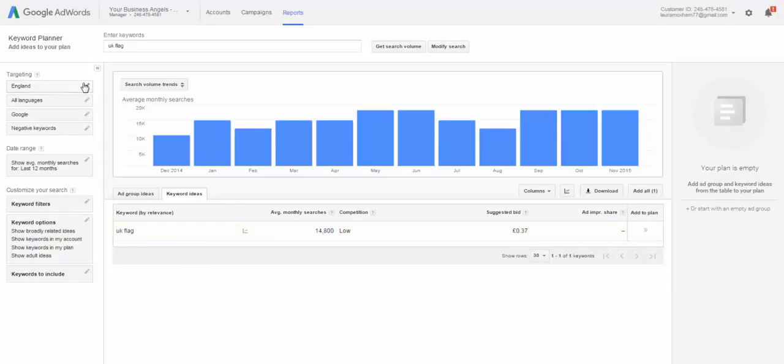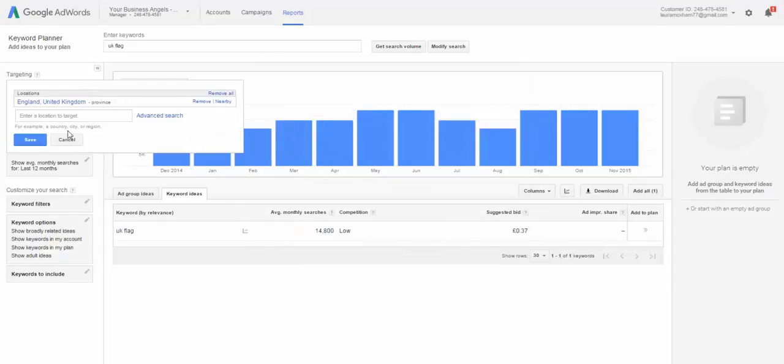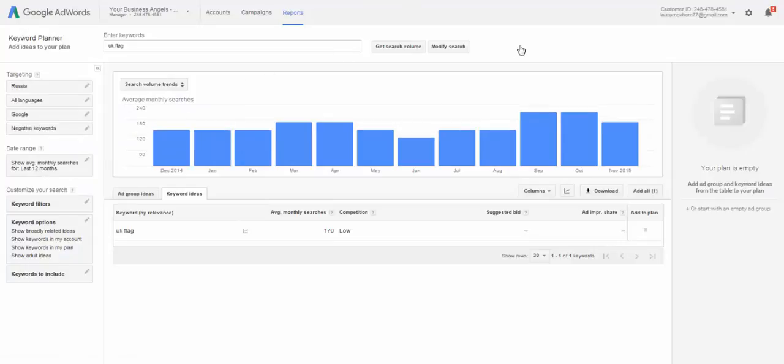And let's say you wanted to change this to Russia. So you're targeting Russia. You'll see there that the search volumes dip completely. It's coming down to just a few hundred. And for those kind of searches, unless it's highly targeted and really hitting your niche, it's probably not going to give you the capacity to be able to do much with regards to AdWords. So you can do that.